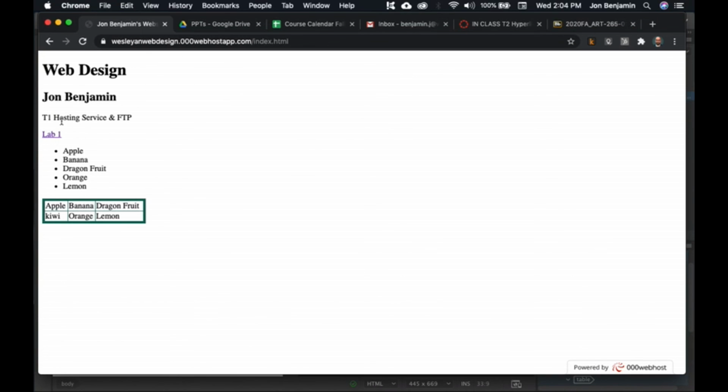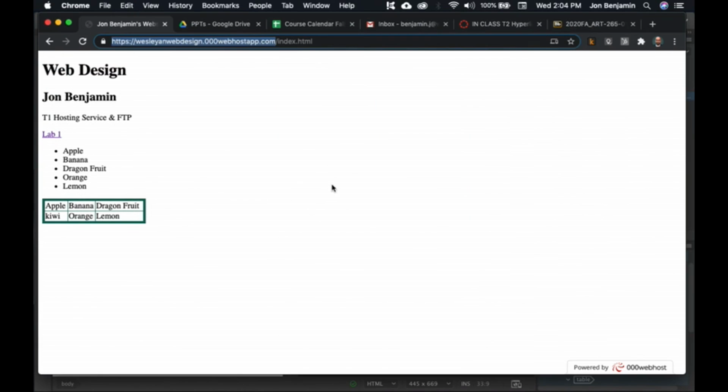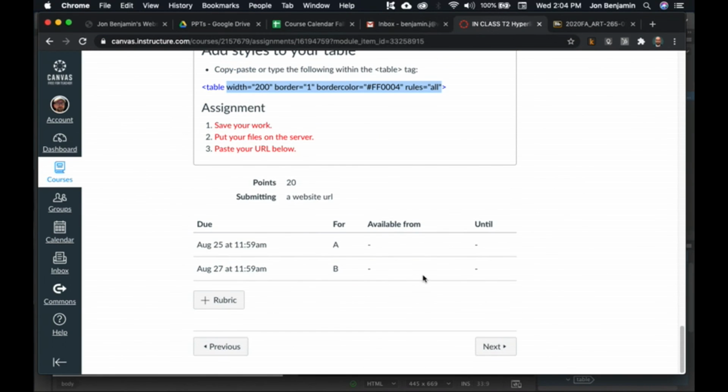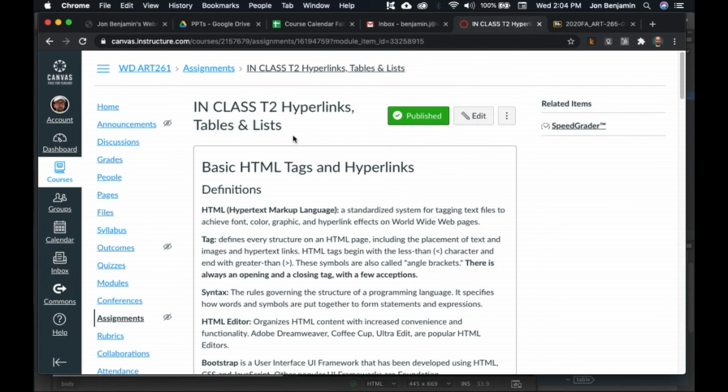And what I'd like you to do then is go to home here. Just highlight your URL right there. Go ahead and copy that. And then you're going to paste that into the submit box here in Canvas. Now I don't have a submit box because I'm the instructor, but somewhere down here there should be a little submit box. Maybe it's up here, I can't recall. Paste your URL into that box and hit submit. And then that's the assignment.